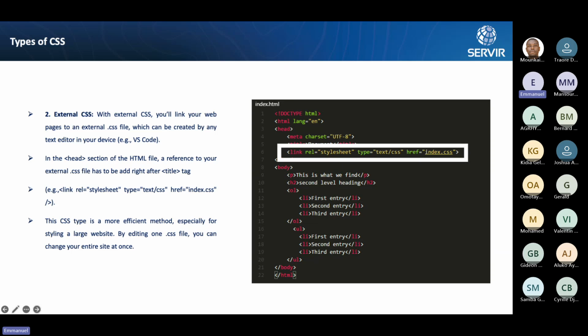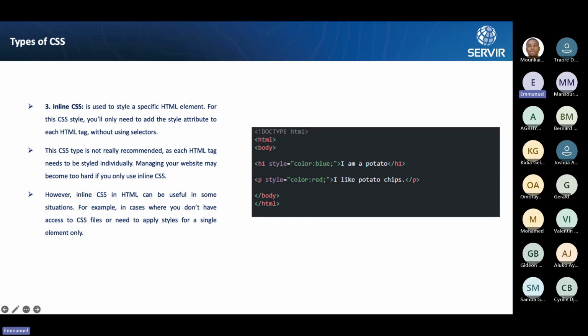The CSS file always has the extension .css. We have other forms of CSS, which is the SCSS and the LESS, but the most commonly used CSS file format is the .css. The inline CSS is used especially when you want to style a particular item.